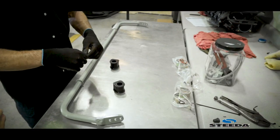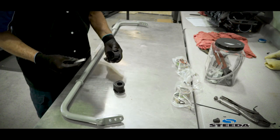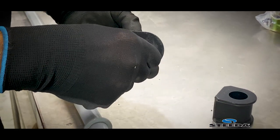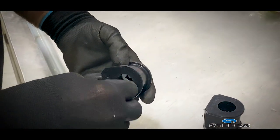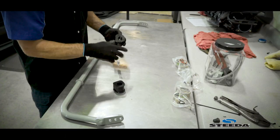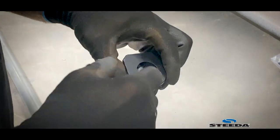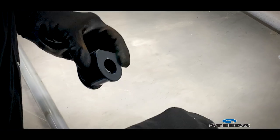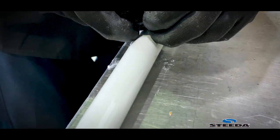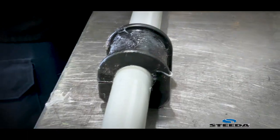We're going to be doing the urethane grease inside here. You want to fill all the cavities. Urethane grease. There's the split. Open it up. Pop it on. There you have it.